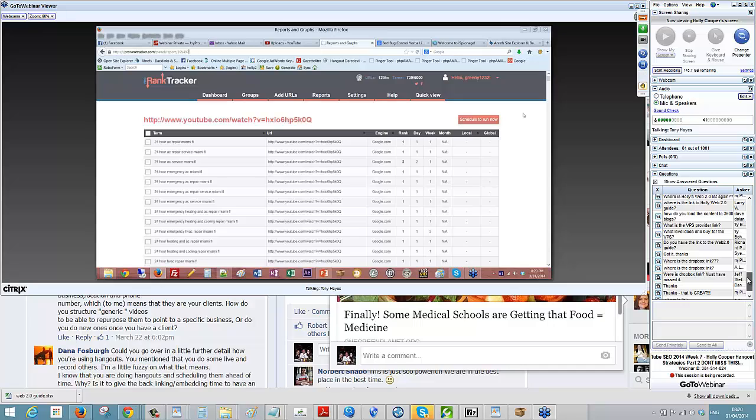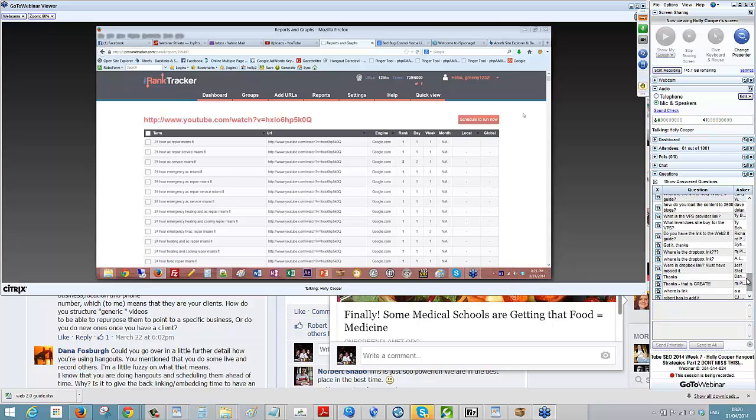How do you load content to 3,600 blogs? Dave Dolan is asking. How do I load content to all those blogs? Well, if you're going to do it with RankWiz, you could just set up a job and it blasts out. I have my network set up in different kinds. I have a PA network, an Embed network, an Anchor Link network, a pest control network. I have a niche network if you want to do that. And then you just set up the RankWiz to blast out to each blog on the network.